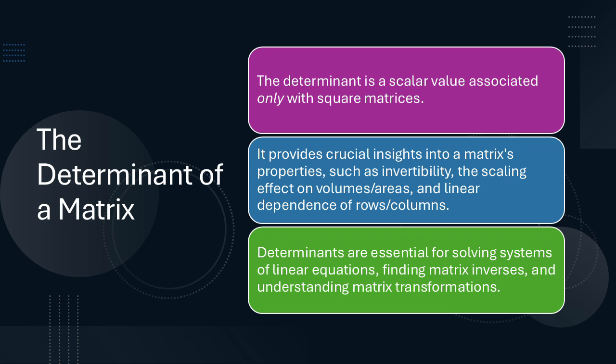Precisely. And then there's another method called LU decomposition, which breaks down a matrix into two simpler matrices, a lower triangular matrix and an upper triangular matrix. So we're essentially factoring the matrix. Is that like finding the prime factors of a number? That's a great analogy. And just like with row reduction, the determinant of the original matrix is simply the product of the determinants of those two triangular matrices.